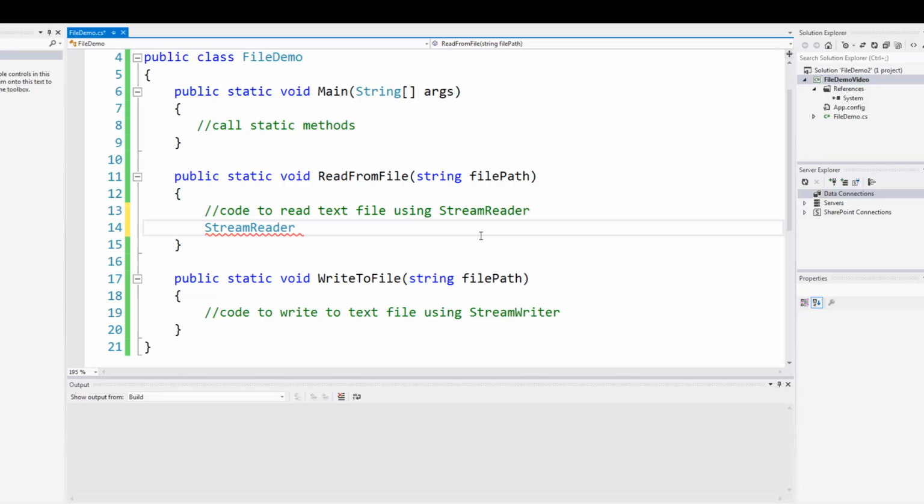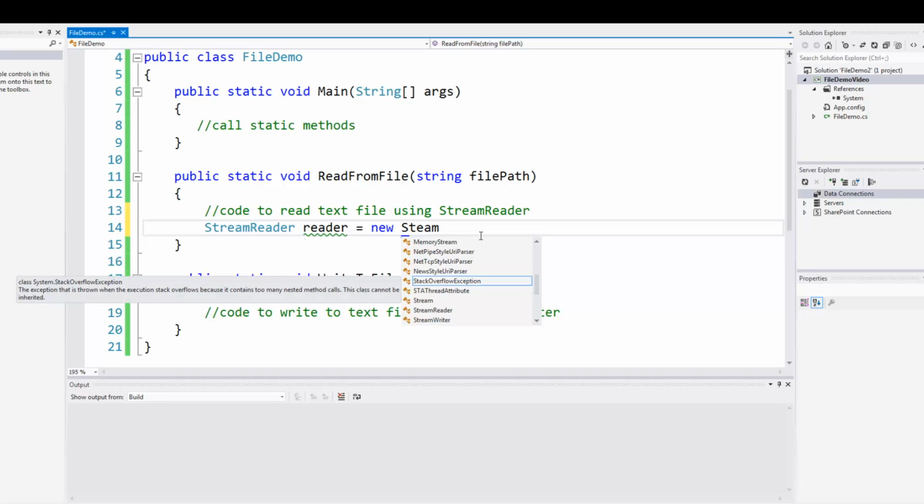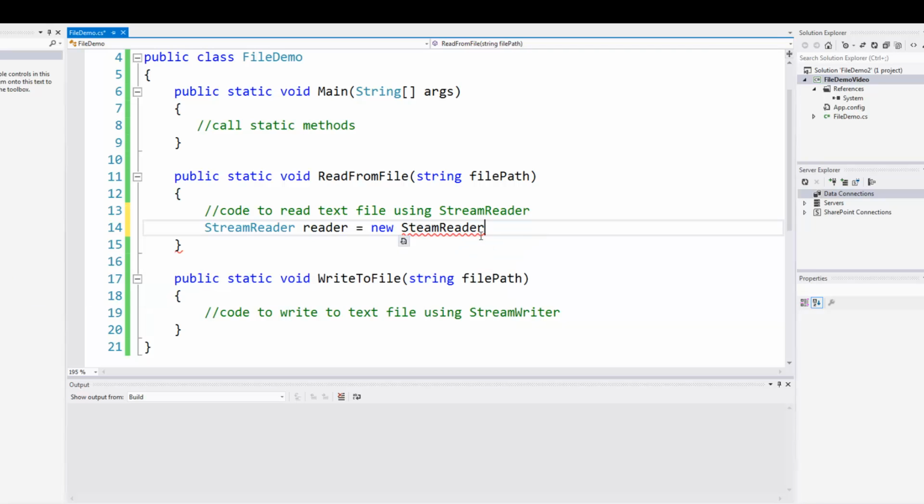We'll call it reader, and it's going to equal new StreamReader.